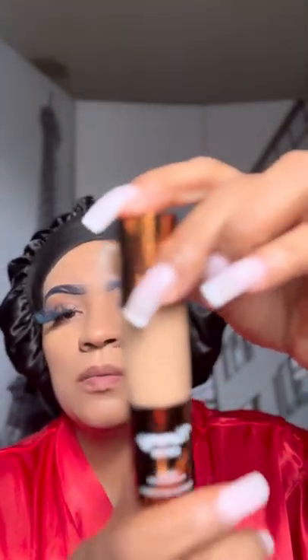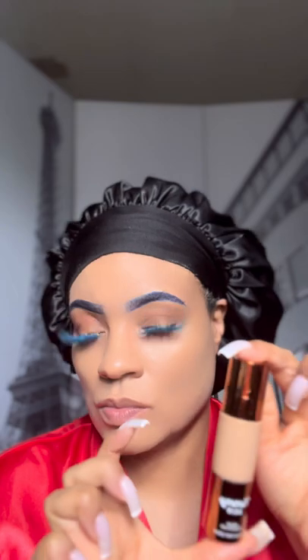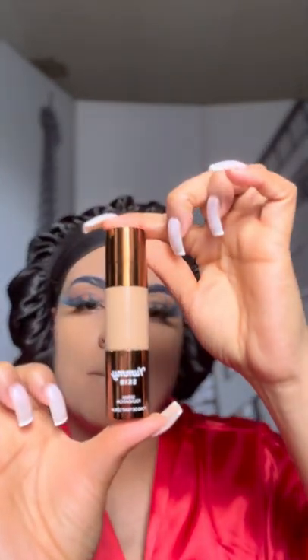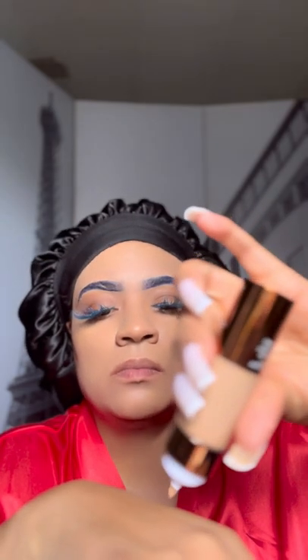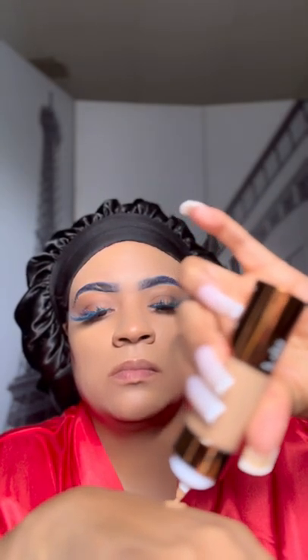For the blurring powder, I got shade number five. It may have looked a little too light for my skin but trust me, it wasn't — I was filming in natural light with no ring light, just in front of my bedroom window with the sun hitting right there. I actually sit down and apply my makeup in natural light because I want you to see the makeup exactly how I'm going to walk out of the house with it on.